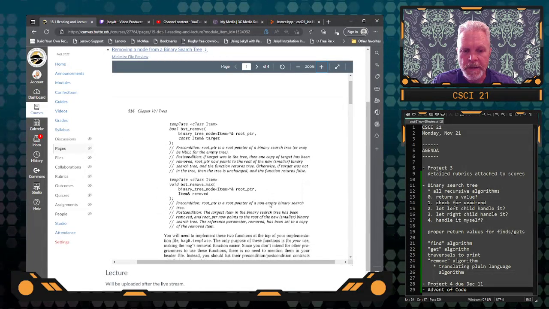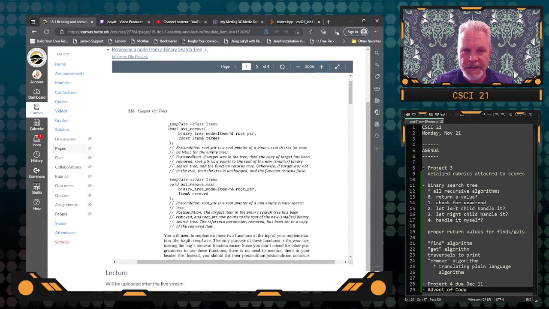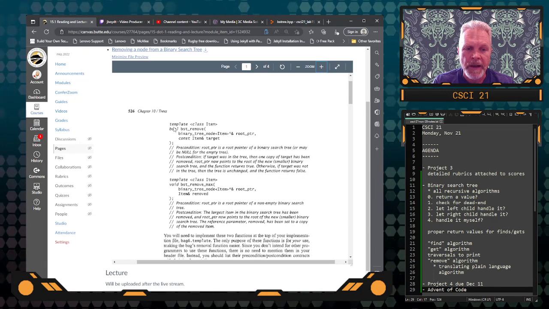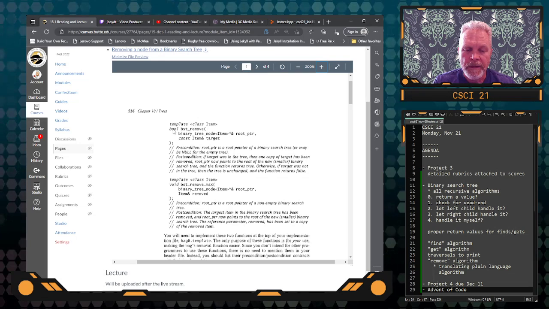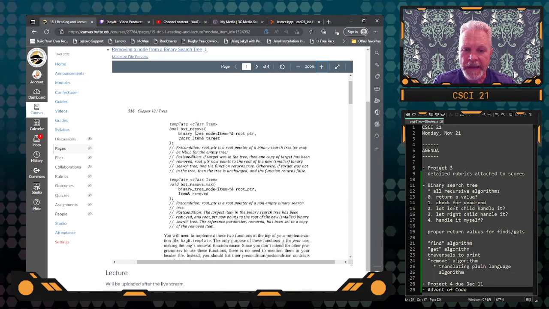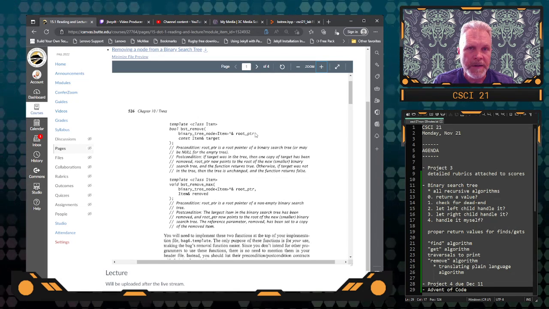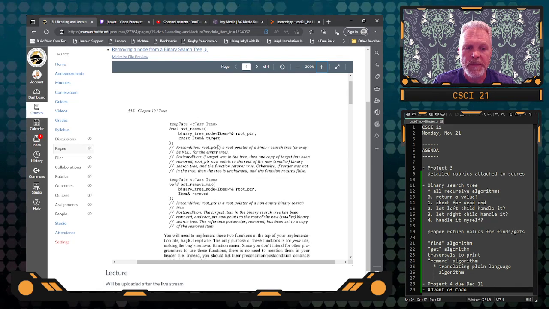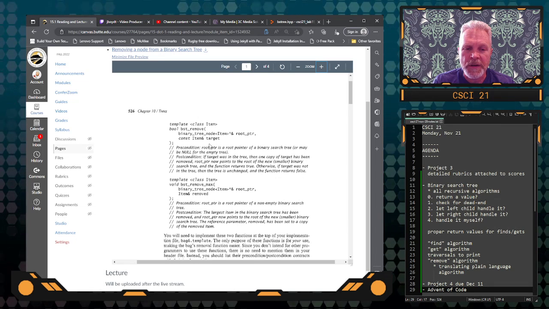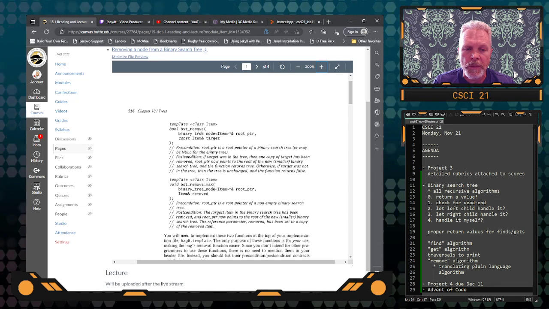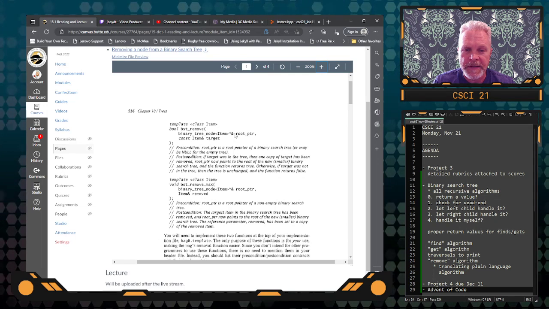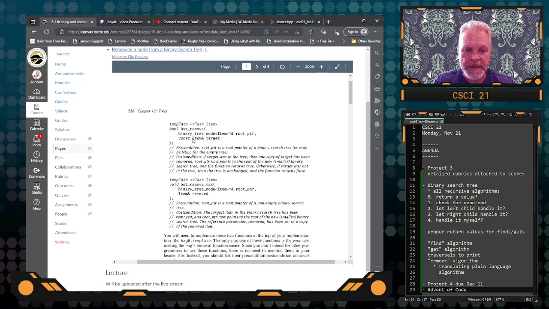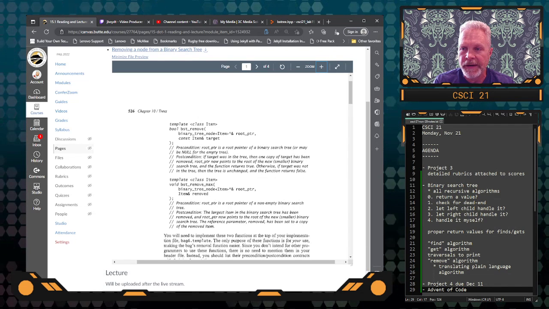Okay. But leading into this section in this textbook, it tells me I'm going to need two functions. A remove function that returns a bool, takes a pointer by reference to some subtree, and then some target data. So let's go see about matching up our remove function to this: subtree root by reference, and a target piece of data.